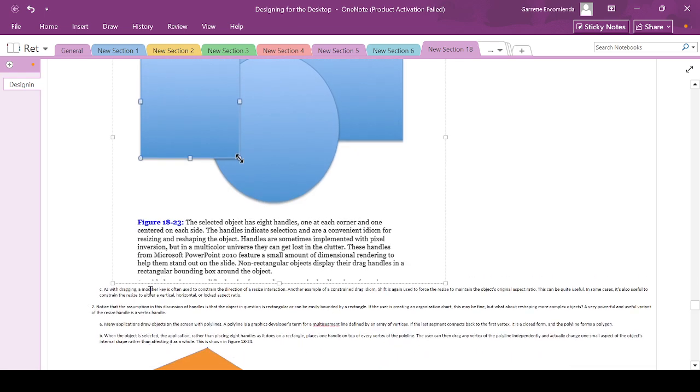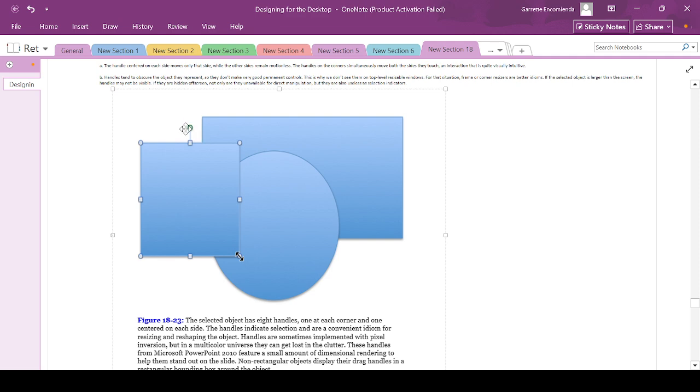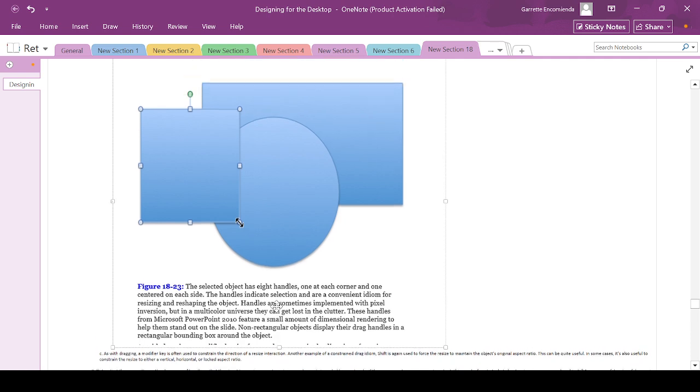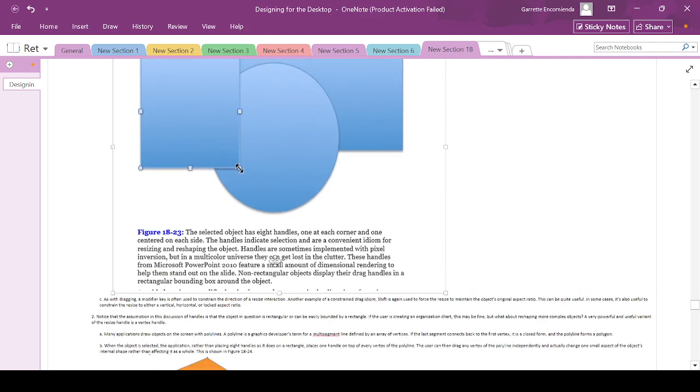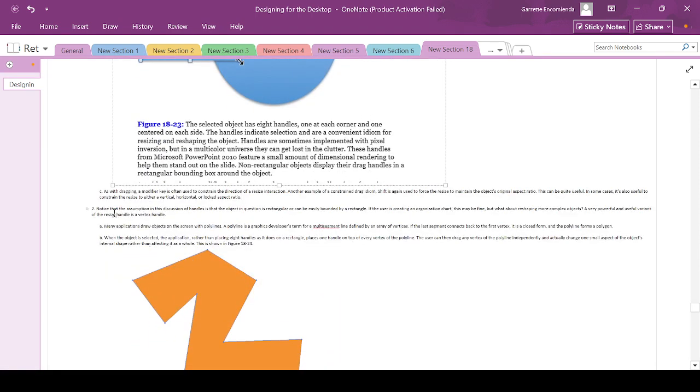So here are the drag handles. And also there's dimensional rendering to help them stand out on the slide. So here it is easy to notice.